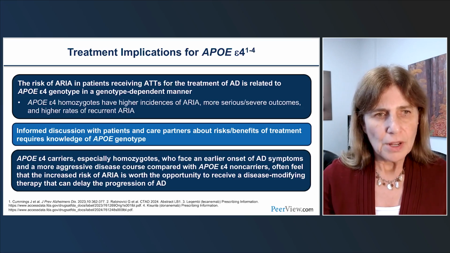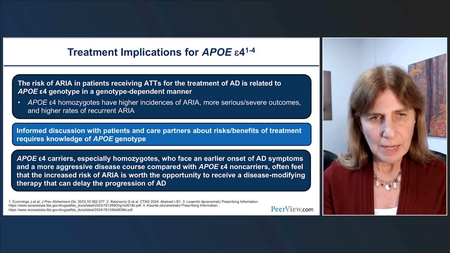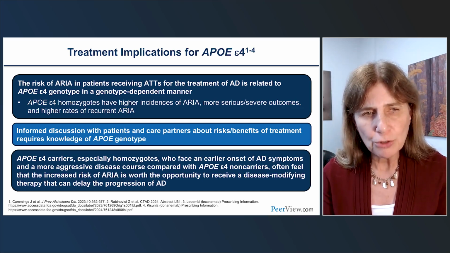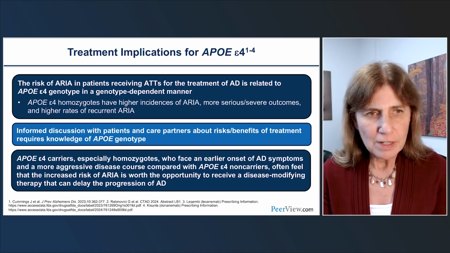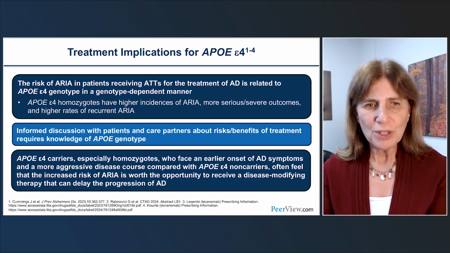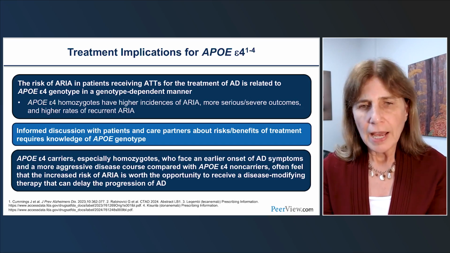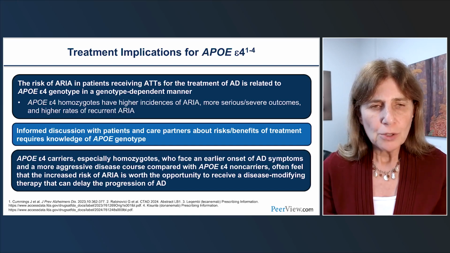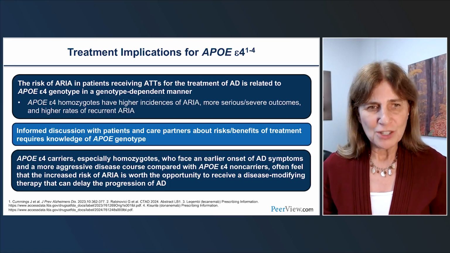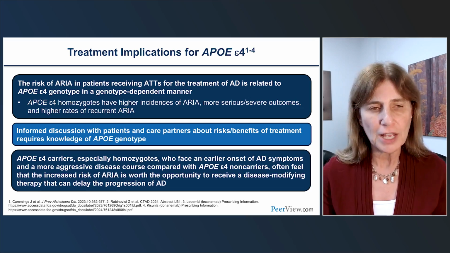So to try and pull this together, patients with Alzheimer's disease do have ARIA spontaneously at low rates, particularly ARIA-E, but the rates will increase with anti-amyloid monoclonal antibody treatment, and that rate will be antibody dependent. But regardless of antibody, there's this trend that the greater copy number of APOE4 you have, the higher risk of having ARIA, it may tend to be more severe, and you may have more recurrence of ARIA. And so it's important to speak with patients and families about this risk. And if one knows one's genotype, then it makes the risk-benefit discussion easier because you can point to exactly what the risks are with each antibody.